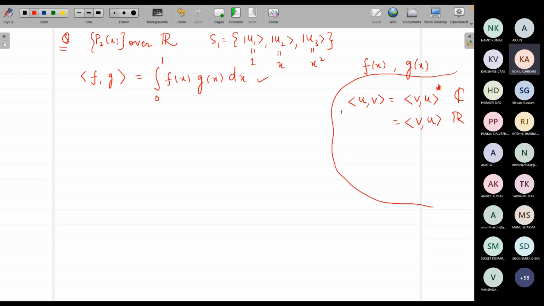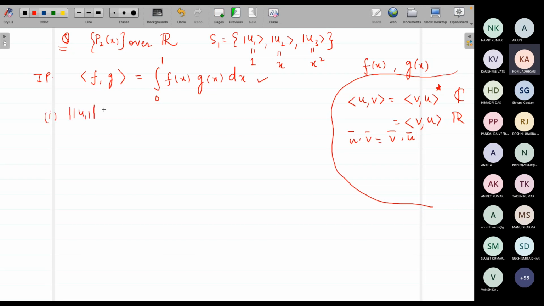So that is why one has to be careful when one is going in the real space. All the properties which you did in your three-dimensional vector spaces will hold true there. Remember, it does not matter: u dot v is equal to v dot u, the ordering of the vectors before or after the dot. The same thing will be true for real inner product spaces, and you can check your properties. So let's define this inner product rule. Now let me ask the first question.